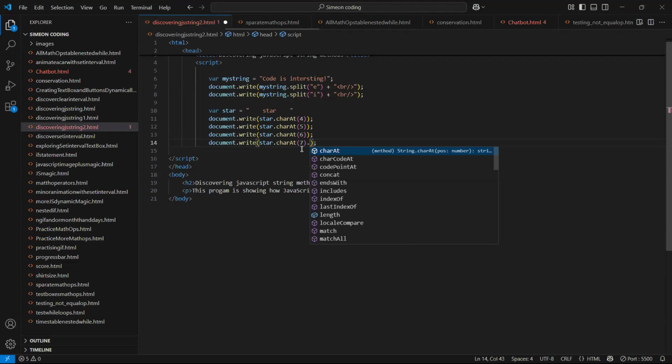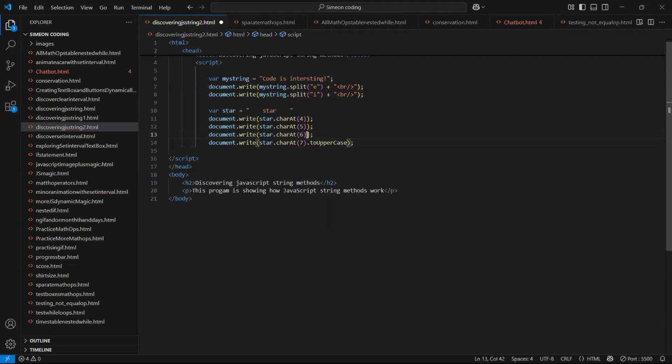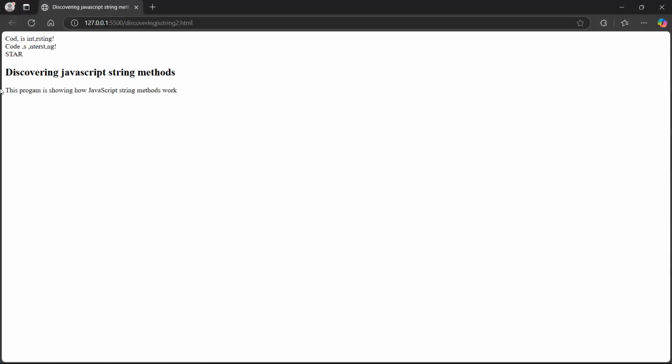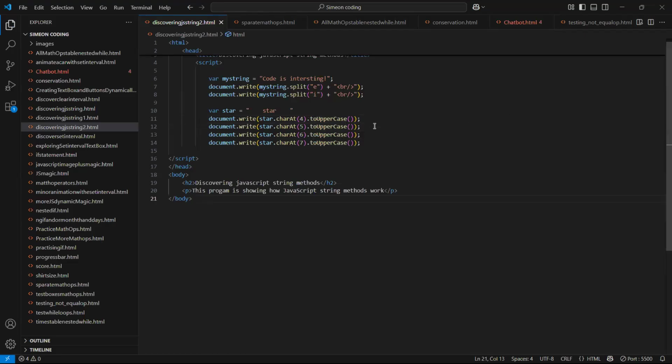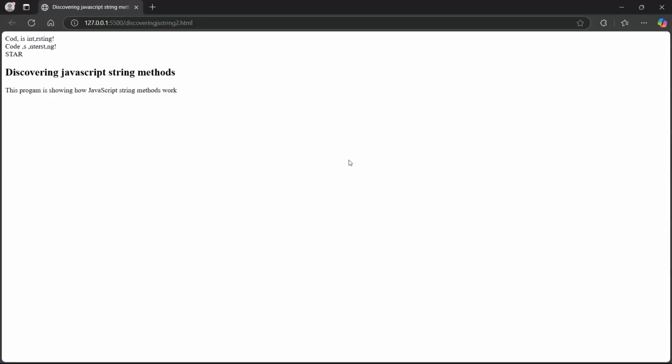Alright, now put dot toUpperCase. But toUpperCase is a method, so you. It shows it in a row. Do I use BR?